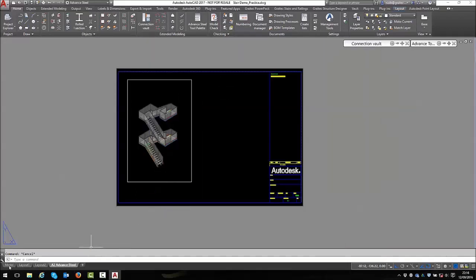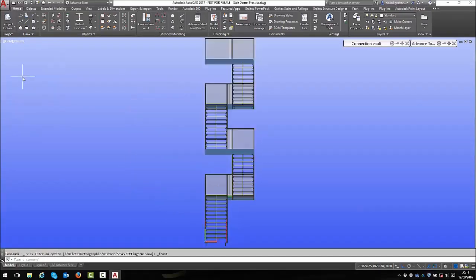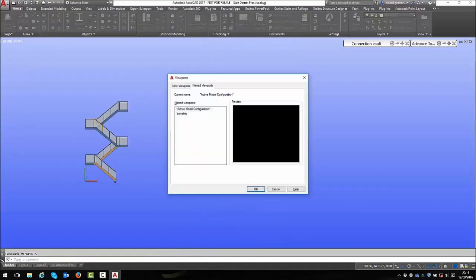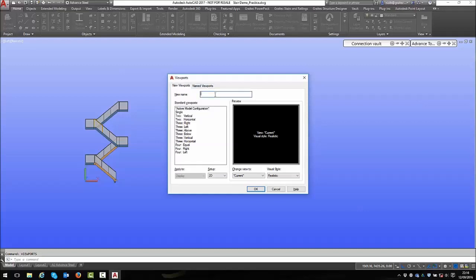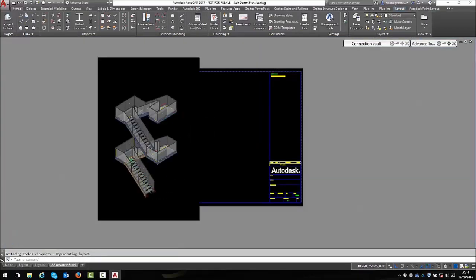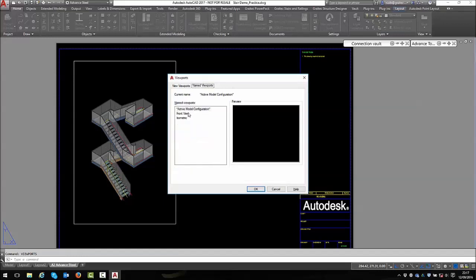I can create another viewport. So if I wanted a front view of the model, again, front, left, right, whatever I want to do. Create a viewport. And we're going to, new one, I'm going to call this front view. And I'm going to go OK. I'm going to go here. So if you just wanted something to show an architect and you wanted to see all the glass effect and all that sort of thing, this is the way to do it. If I did an assembly drawing in advanced Stair, I wouldn't see all this detail.